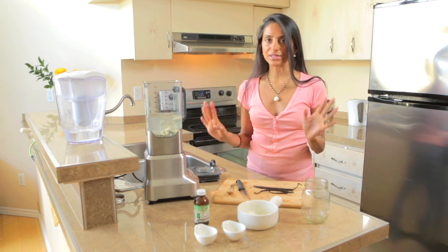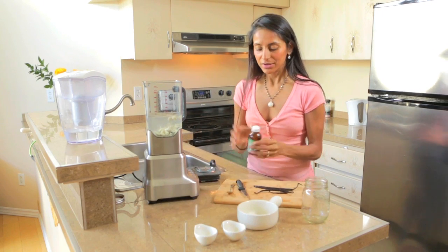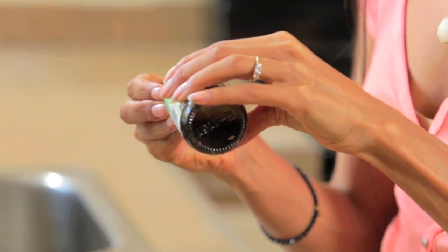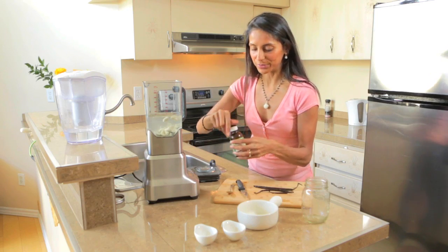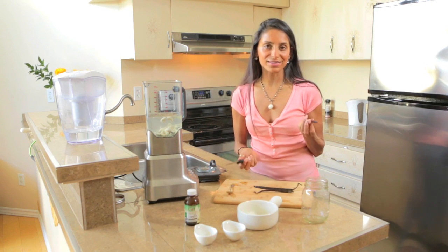Now, that's all you essentially need for the cashew milk. If you like your milk with a little bit of flavor, like I do, I sometimes add a couple of drops of natural vanilla. So this is natural organic vanilla, and that's quite strong, so just a couple of drops will do it.